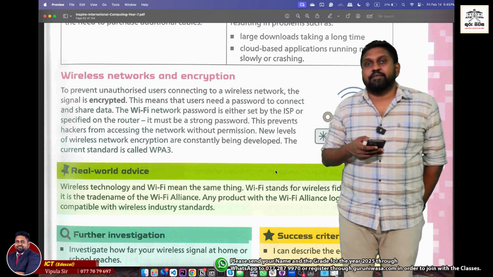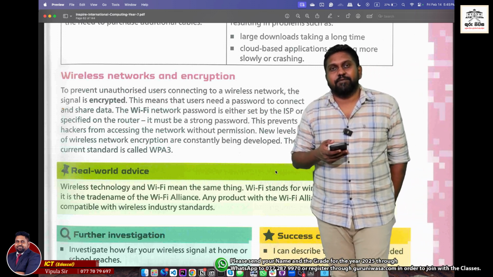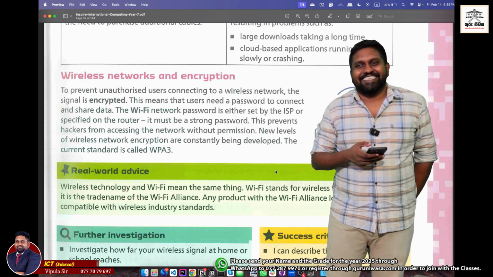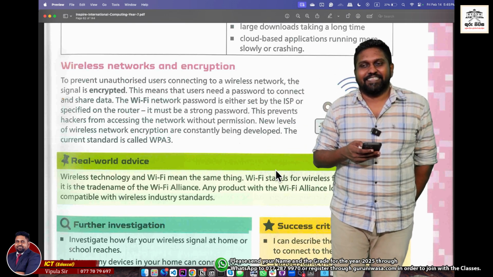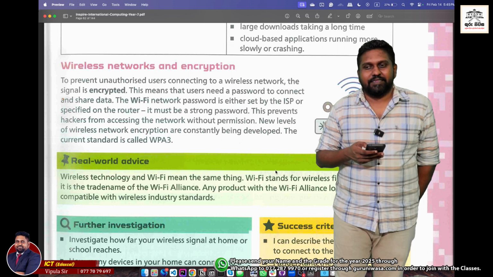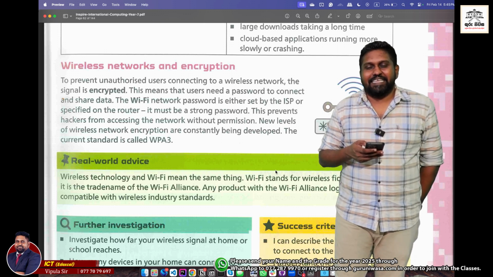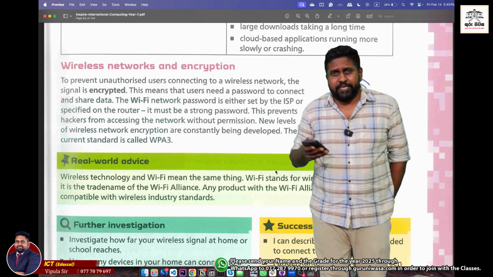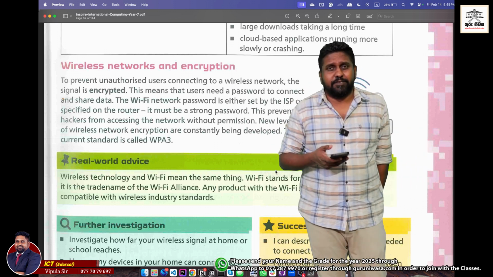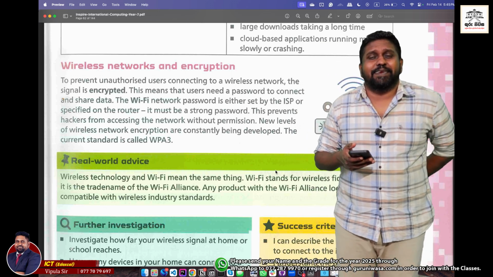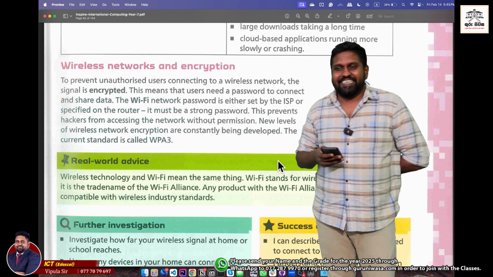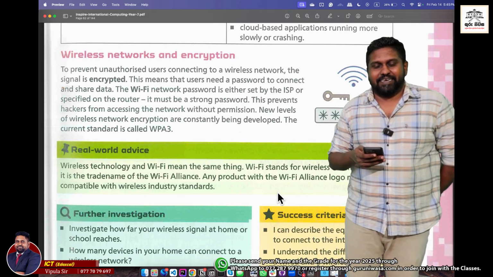Yeah, that's because the Wi-Fi is connected to the power, so you'll have to add a battery backup to the Wi-Fi. Otherwise, you won't be able to use it when the power goes off. My Wi-Fi stays for like 5 minutes, and after that, it goes off. So if you want to keep it for a long time, you can add a battery backup and extend it. Yes, exactly. You can buy an adapter and extend it.